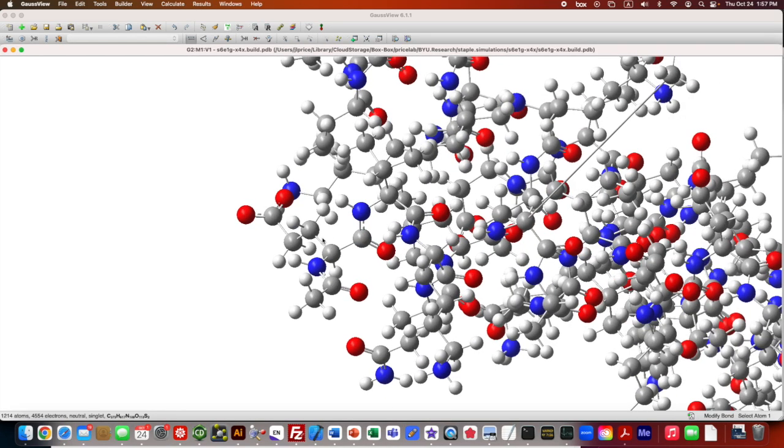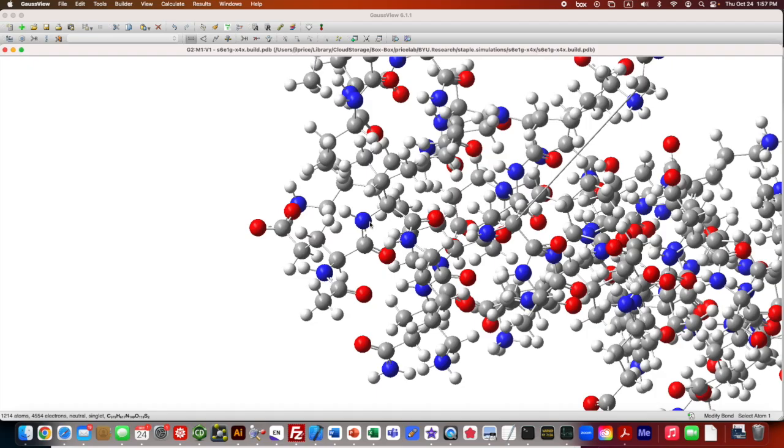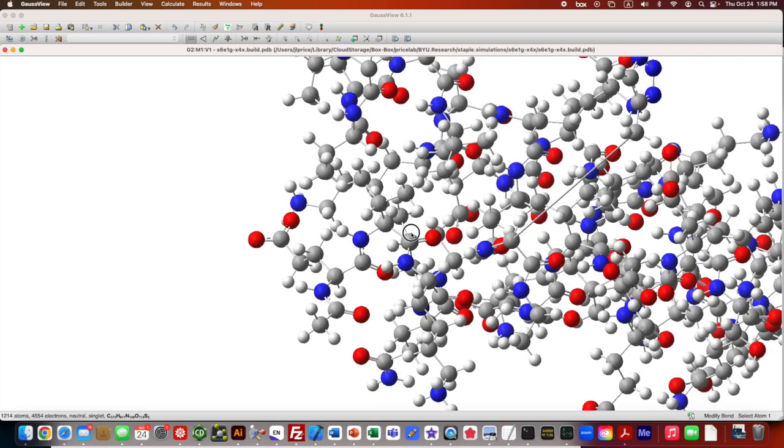Now, the annoying thing is, you've got to do this all in one sitting because if you save it as a PDB file, there's no information in PDB files about bond multiplicity, like double bonds versus not. So you can save this as a .gjf file, which is a Gaussian job file, but there may be some back and forth issues in going from that to PDB. I haven't encountered them before. So I try to do this all in one sitting. I've learned by sad experience that if I modify all the bonds and save and come back later, they're all gone, and that's because they didn't get saved.